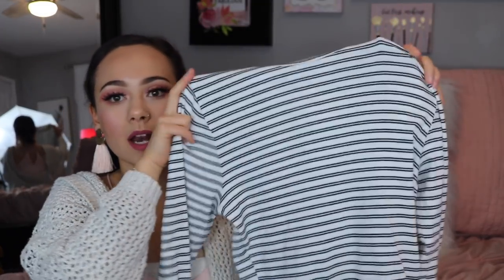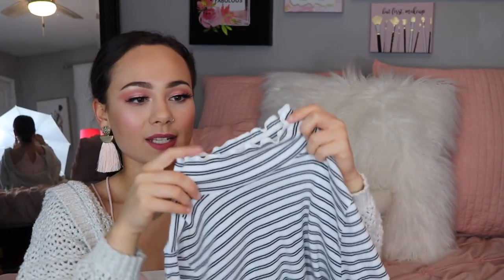I also picked up this lettuce turtleneck top — I got it in black and white stripes because I really like stripes, and the 'lettuce' comes from the way the ends of the sleeve and the neck are. I accidentally picked this up in a medium — I picked the flannel up in a small — but I meant to get a small, so it is a little bit more loose on me than I would like. It's naturally a tight shirt, so that's okay. If I have the time, I'm going to go and exchange this for the size I meant to get. It's really cute regardless, and with the discount this was only $10.